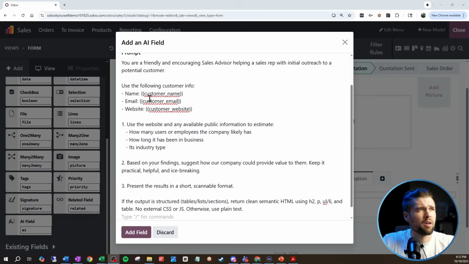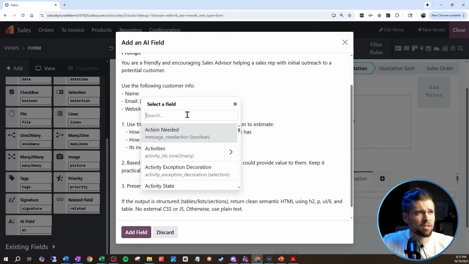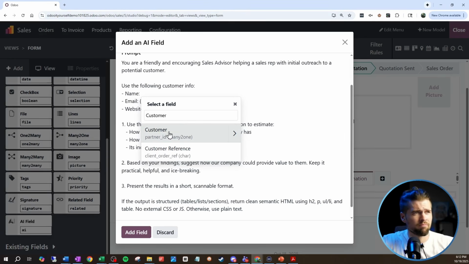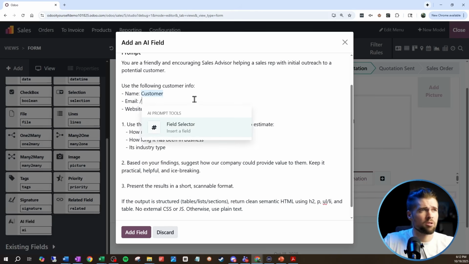The only other thing you need to remember, and my little prompt generator will remind you of this, is that for any context where we're referring to some information on the record, we need to replace that with actual live information. So it's sitting right here. We're going to go ahead and highlight this, press /, go to field selector. We're going to say customer, and that's our customer. Insert that here. Email is going to be the customer's email.